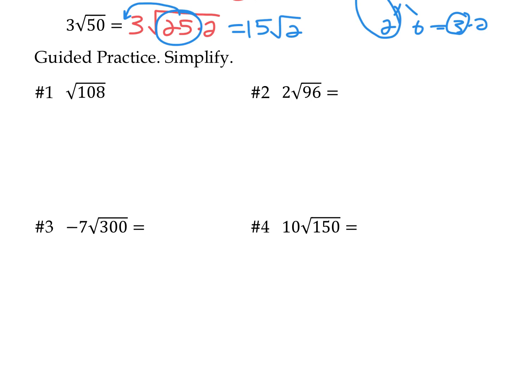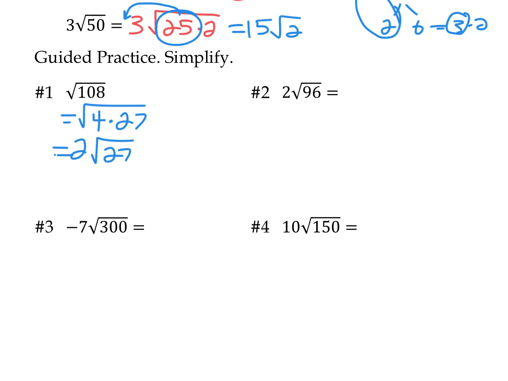So yeah, you might say, okay, 4. So I'm going to make this the square root of 4 times 27. And if you do that, that's fine. That's 2 square root of 27. Well, now the square root of 27 can still be simplified. So we wouldn't want to stop there. It's like simplifying a fraction. We want to simplify it all the way.